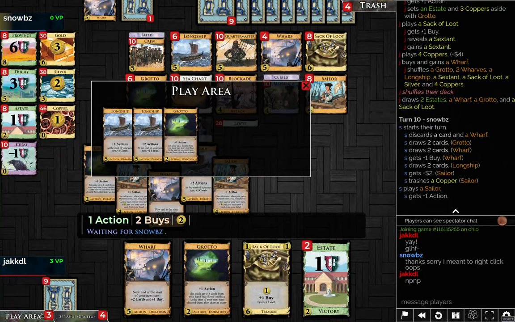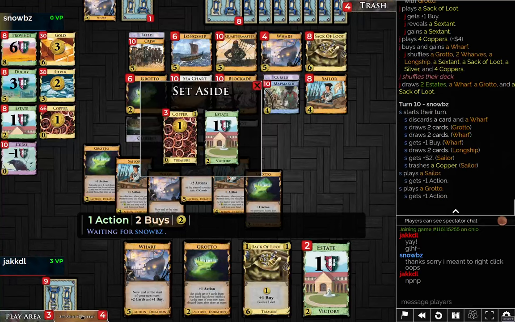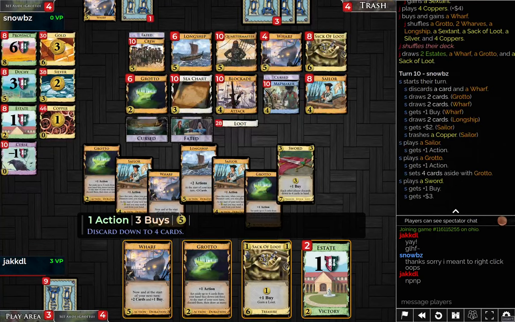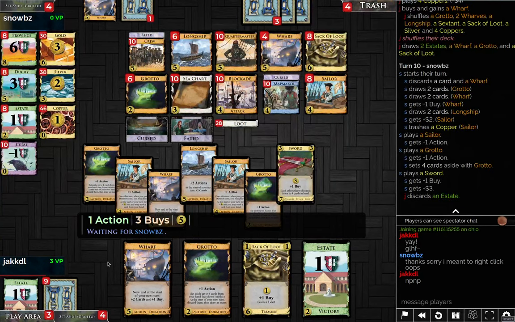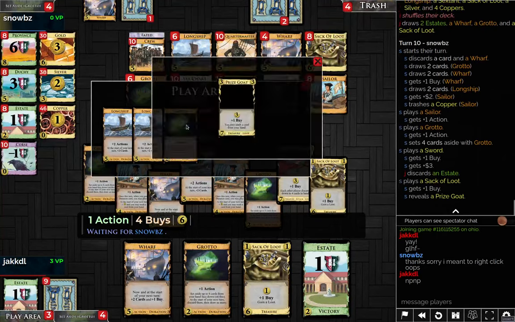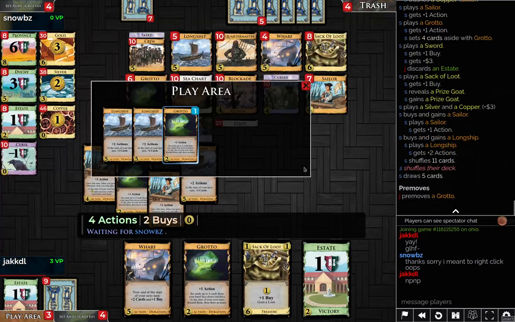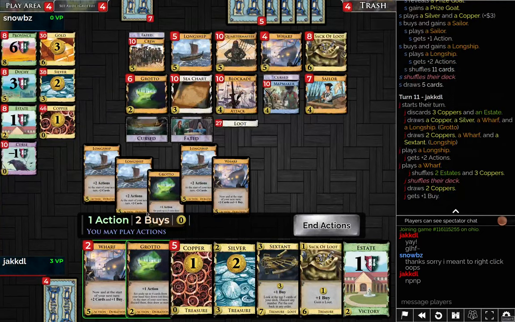But I'm going to draw everything. Unless I bottom deck the long ship, I'm guaranteed to draw here. And also draw like into my grottoed cards. Oh, I only need to toss one. Wait, there's three wharves? Man. Let's see now.